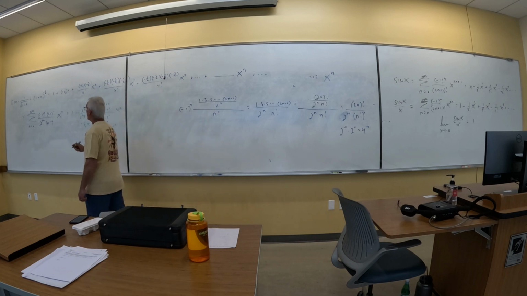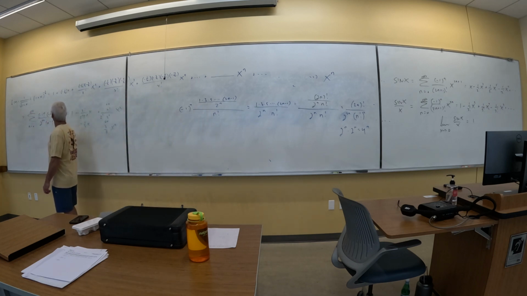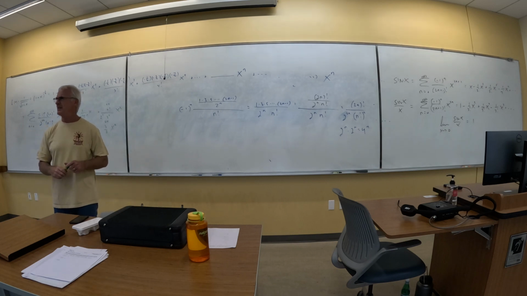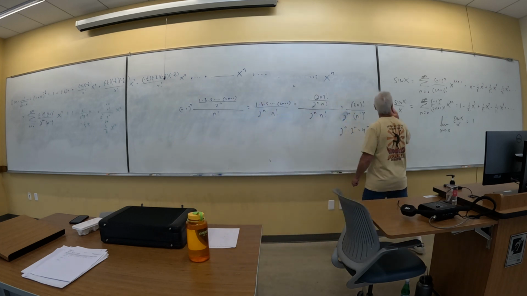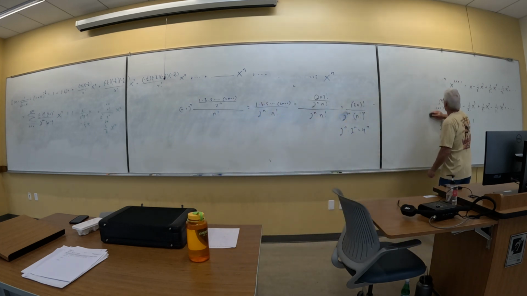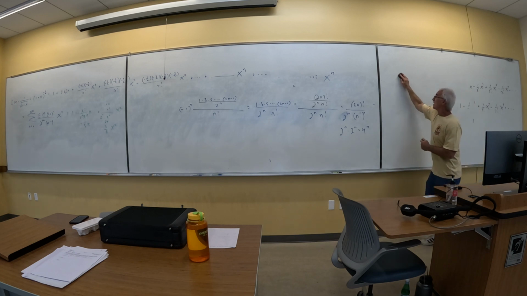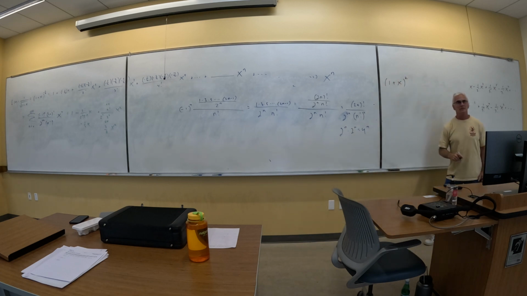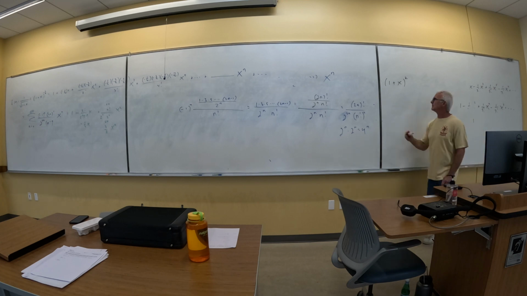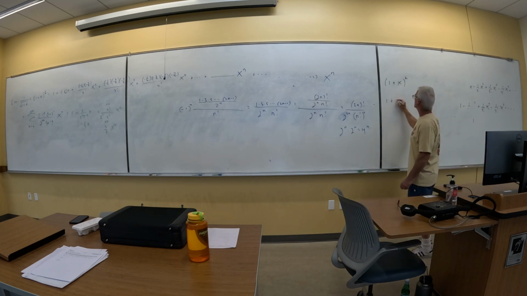Now, what if I wanted to take the derivative of this? Could I just take the derivative of this, put the n minus 1? Yes. What if I wanted to integrate that? Could I just integrate this? Yes. So far this is almost too easy. But wait a minute, we have some really serious restrictions here. I don't know if you've noticed, but right now, everything has to be in the form 1 plus x to the k. What if I wanted to do 1 plus, I don't know, x squared to the k?